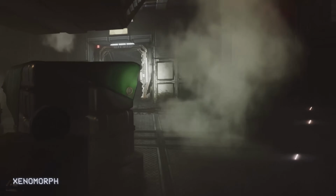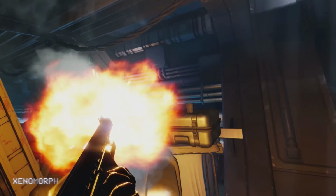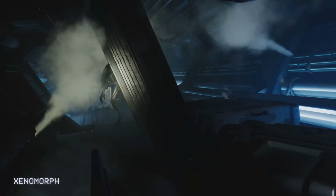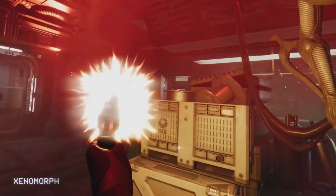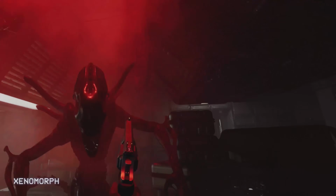One game I'm super excited to be checking out is the new Alien Rogue Insurgent. This title's going to be available on PSVR 2, Steam VR, and obviously the Meta Quest store. So via that Pico Connect app, I'll be able to play this on my gaming PC, hook up my headset right here, and see what that title has to offer. Looks awesome. Alien Isolation was amazing. This title looks like it could be a lot of fun.